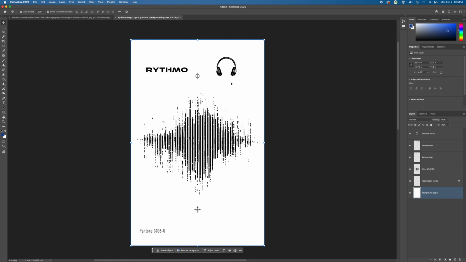So let's start to move around some of this clip art. I want to go to my font here, and once I click on that, it selects that Rythmo layer, and I'm going to move that down here. Just click and drag it, and we have this bounding box here, and I want to change the size of my text, so I can just grab any little square or triangle here, and make that text bigger or smaller.